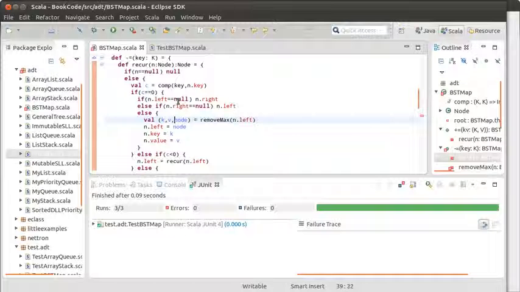And then it relies on another function called RemoveMax, which is supposed to remove the maximum node to the left side and it's supposed to give us back three things: the key and the value from that node, as well as the node value that we should link into on the left. So we'll see if this is sufficient.